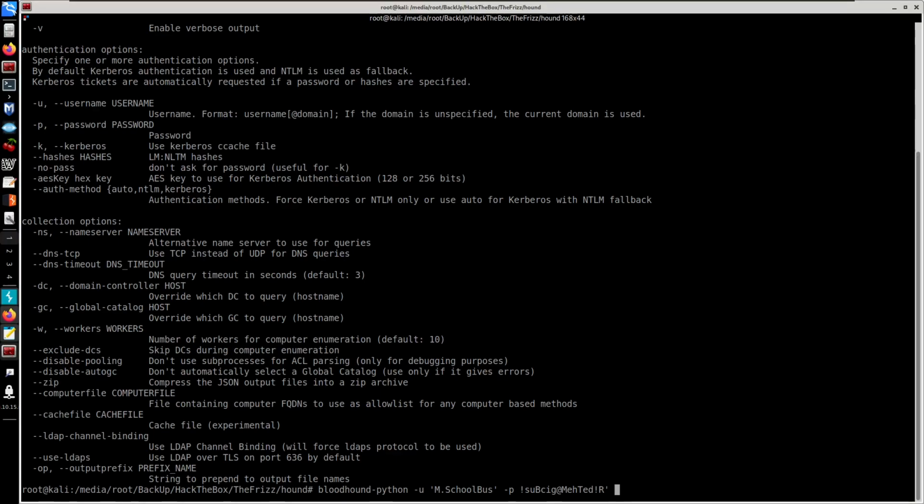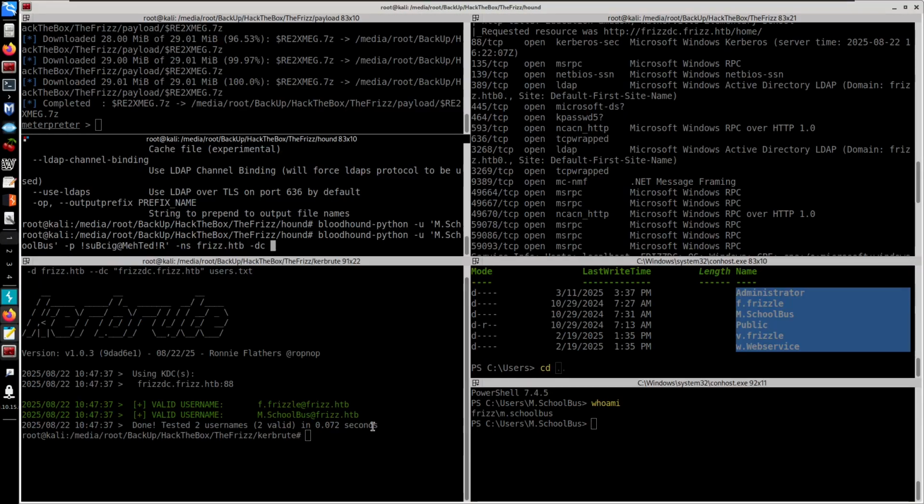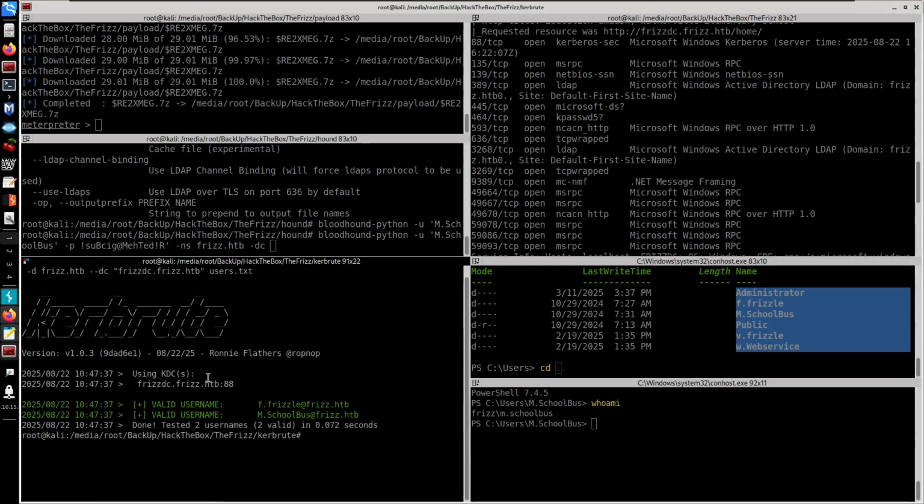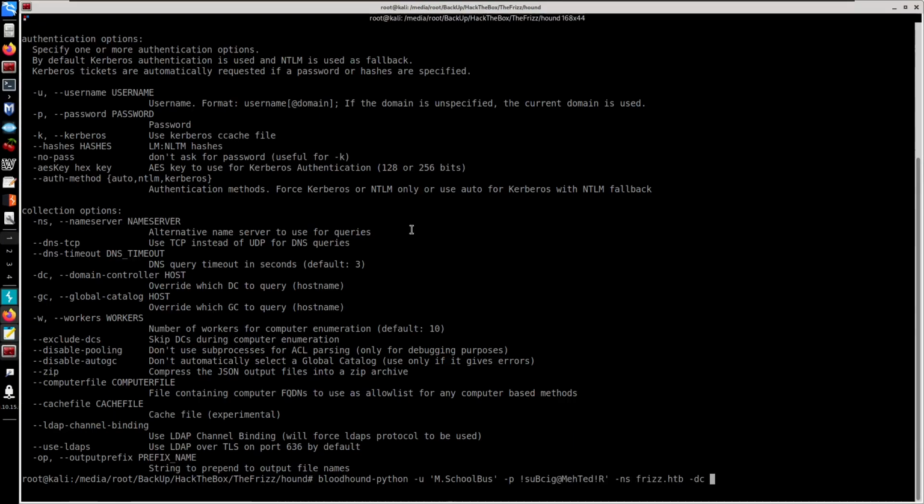I'll specify the name server for 10.10.11. I'm not sure what this is asking for, we'll just do this for TheFrizz HTTP. We'll do the domain controller for TheFrizz DC.